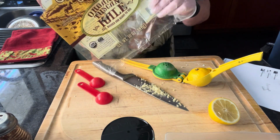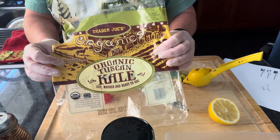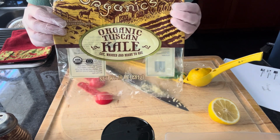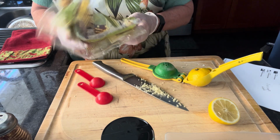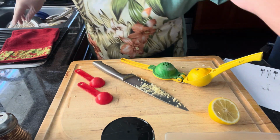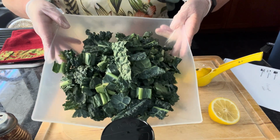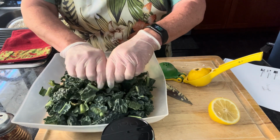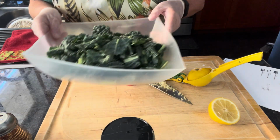So I did a Trader Joe's haul, and I purchased this organic Tuscan kale. This recipe calls for Tuscan kale, and this bag is just about the right amount that I need for it. And here I have the kale. It is washed and rinsed, and I did break up some of the pieces so they weren't so big. What you're going to need is about 4 to 6 cups of kale. And now we are going to make the dressing.